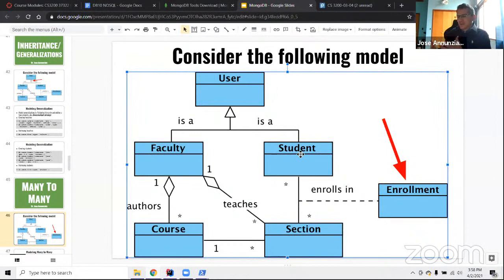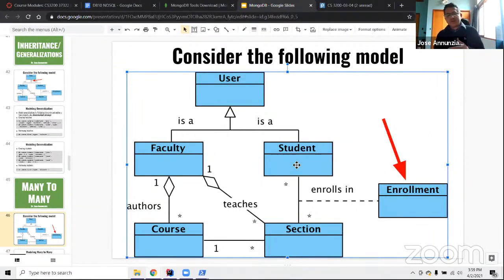So where would I store all that information? Because in SQL, a field can only have one value. If this were Java, then yes, you could have an array. In Java, you can declare an array, and that array can have references to all the sections that the student is enrolled in. So from Java's point of view, that's no problem. It could just be a line, and the star just means that I have an array. But in SQL, you can't do that, because a field can't have multiple values.